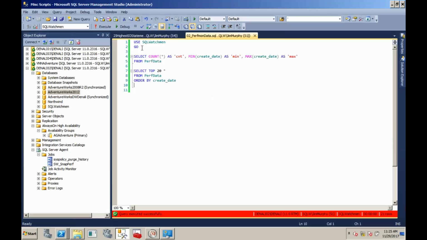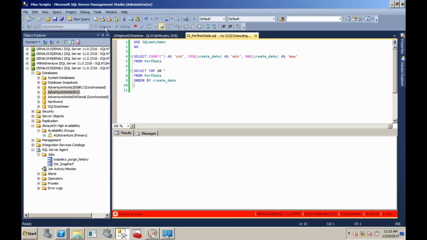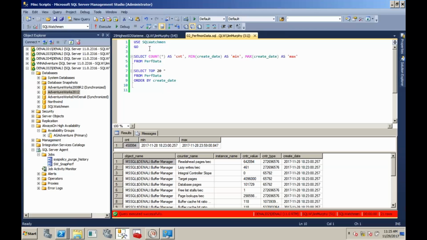Now, a super brief note about perfmon. I collected a little bit of perfmon data just to see how big it is going to end up being. It ends up being about 500,000 rows, but I only collected for about 5 hours. If you add that up to 24 hours, we're talking about 2 million rows or so being collected every 24 hours. That's a lot of data, and that really needs something to react to it.